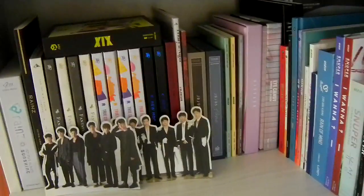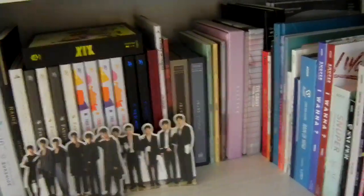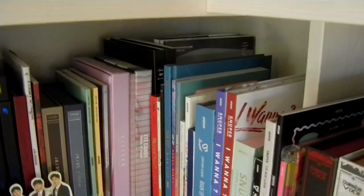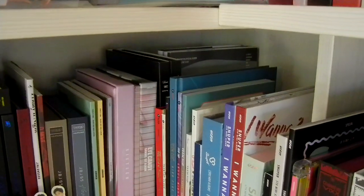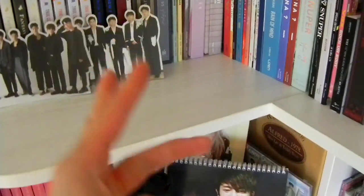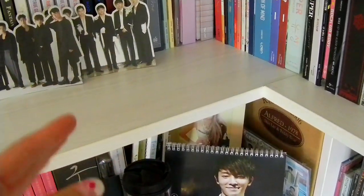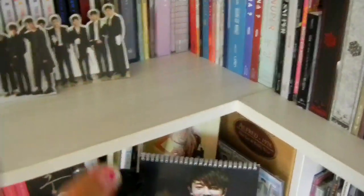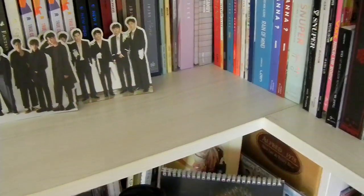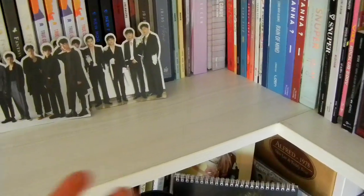So, and I hate this. I absolutely hate this. But behind there is another group. And that is actually 17. And I hate that fact so much. I also like 17. But there is a reason. So basically, EXO, BTS, and 17 are the groups that I decided. They are that popular. Many people love them. I also like them. But I feel bad for other groups if I rank them and compare them to those groups. So I feel bad for underrated groups when I like those groups as well. Like, it's just a mess.